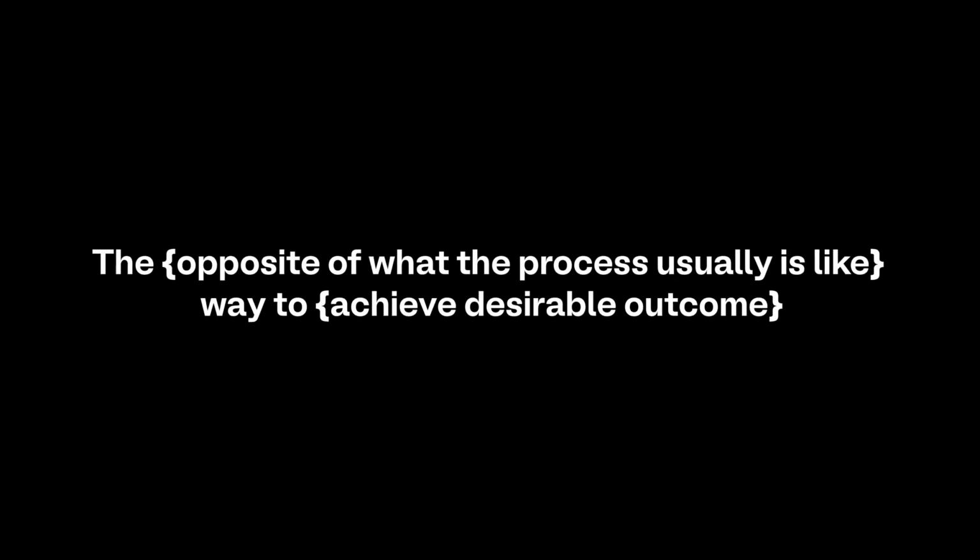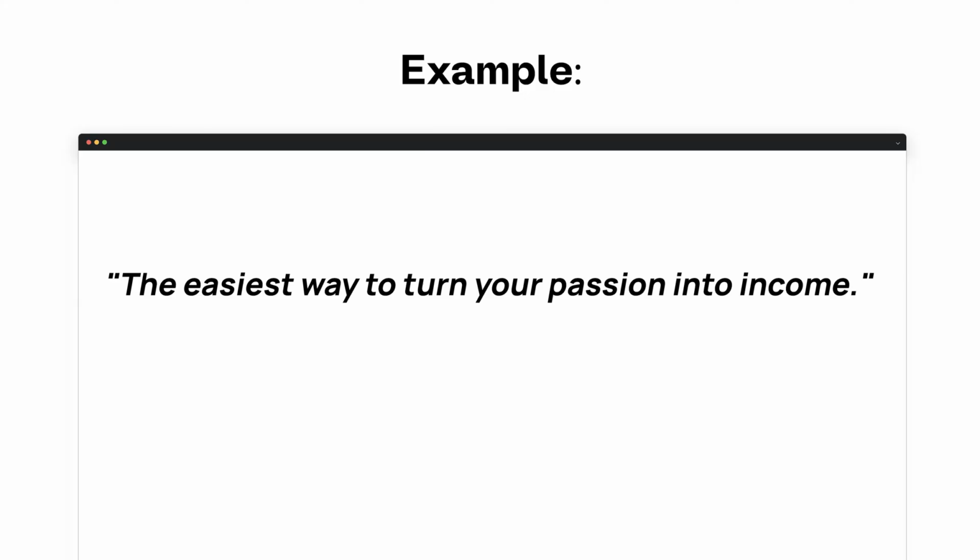This formula effectively combines the promise of a desirable outcome with the reassurance of avoiding a major pain point, which helps immediately resonate with the target audience. Another formula is the opposite of what the process is usually like, way to achieve desirable outcome. Example is the easiest way to turn your passion into income. So by flipping the script on what people and customers typically expect, this formula creates curiosity and positions the product or service as a unique solution.